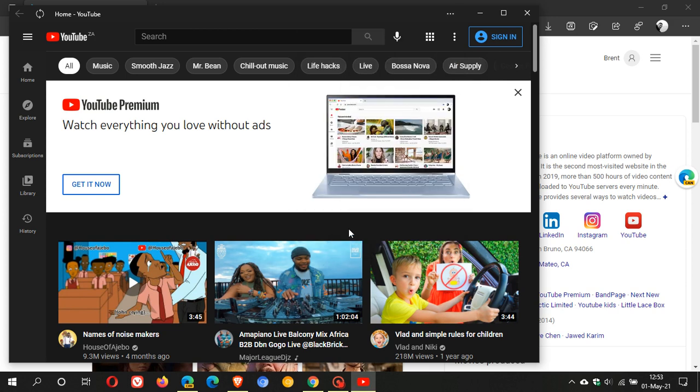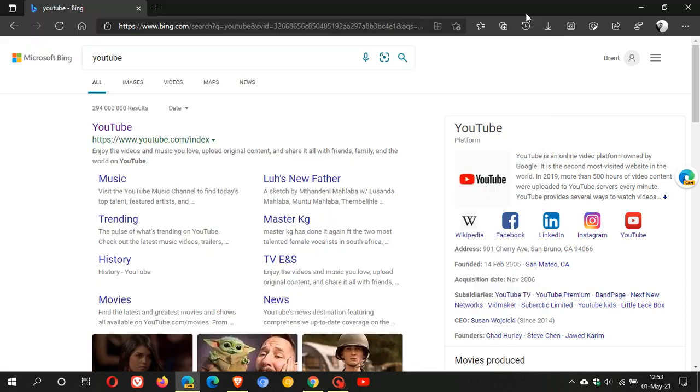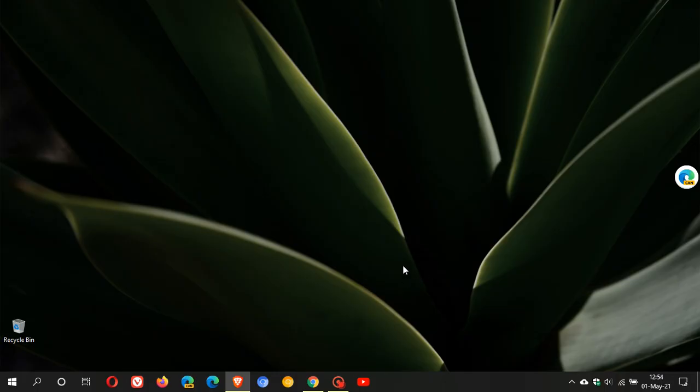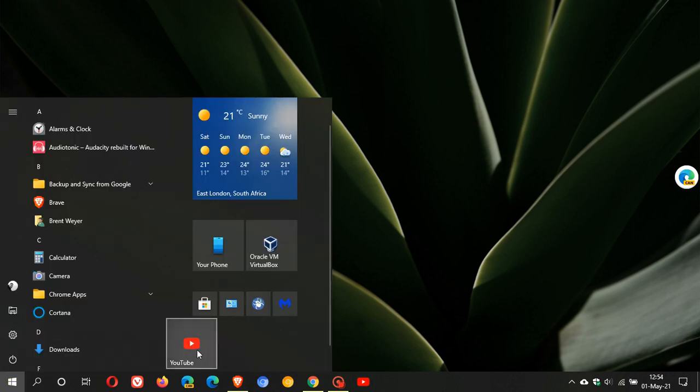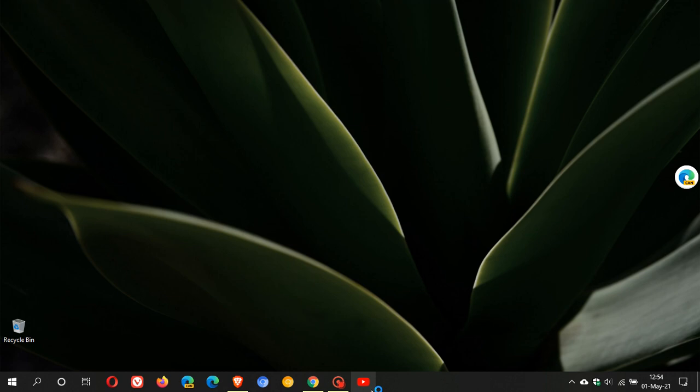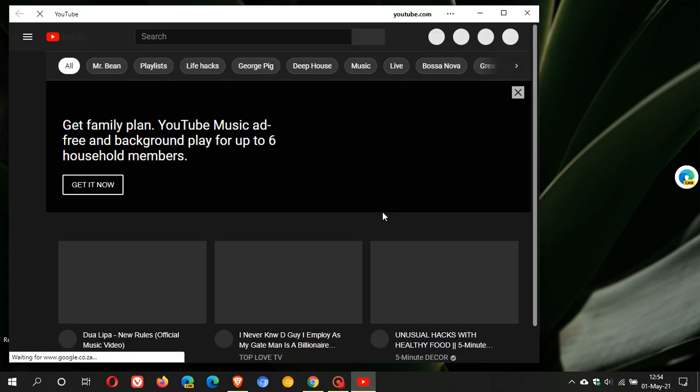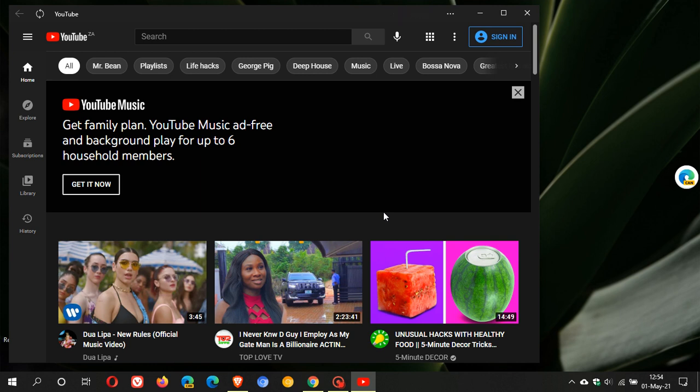So I'm going to go allow, and if I X out of here, I'm actually going to go out of Canary as well. Now we can see that I have it pinned to my taskbar, and I also have it in my start menu. Now let's just open it, and then it just opens like any app in the Microsoft Store, and you don't actually need Microsoft Edge to be running when you launch it. So I just wanted to update you.